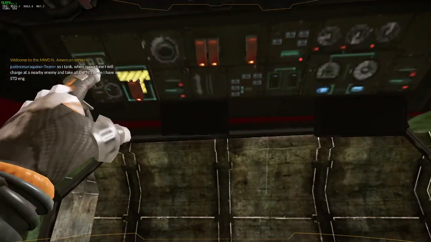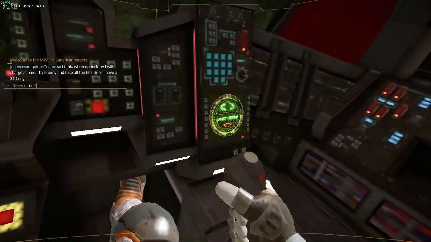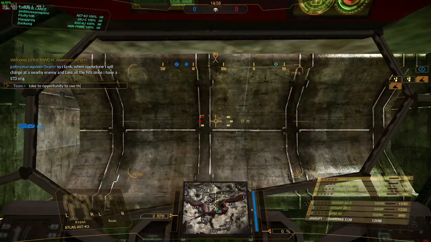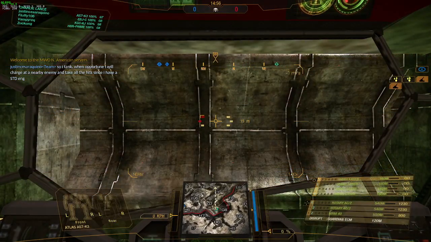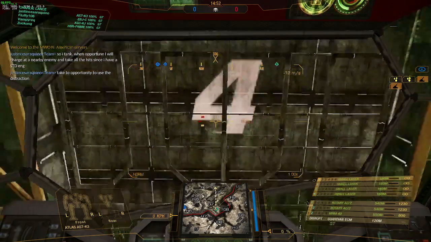Reactor online. Sensors online. Weapons online. All systems nominal. Use the destruction. This is command. Eliminate all enemies, no matter the cost.